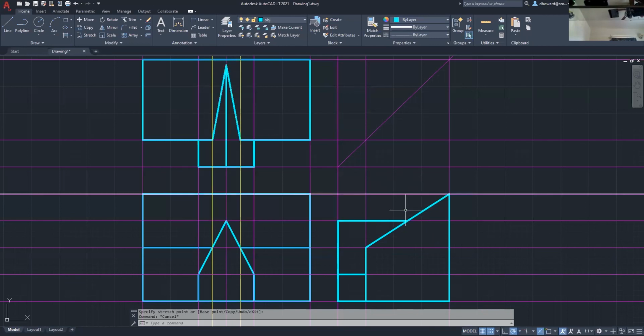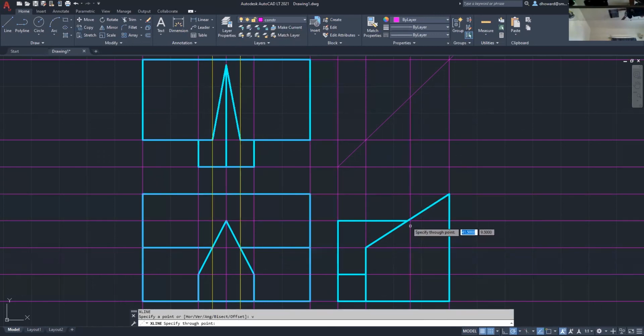They're the same point. And I don't know where it is in this view, but I do know where it is in the right side view. It's right there. And I'm going to put a construction line through it now. So I'm going to click right on that point, and I'm going to have to, again, turn my object snap on and my grid snap off so that I can get that endpoint right there. There it is. Boom.